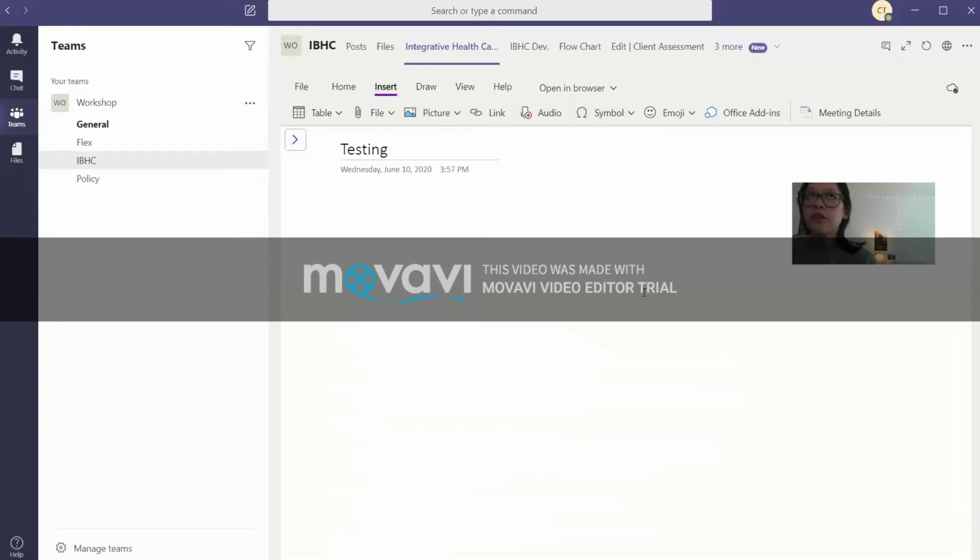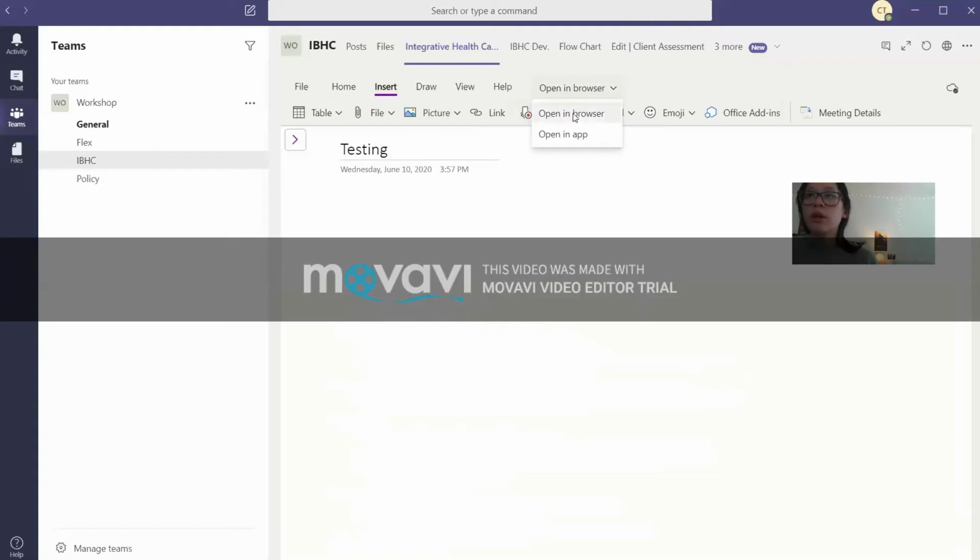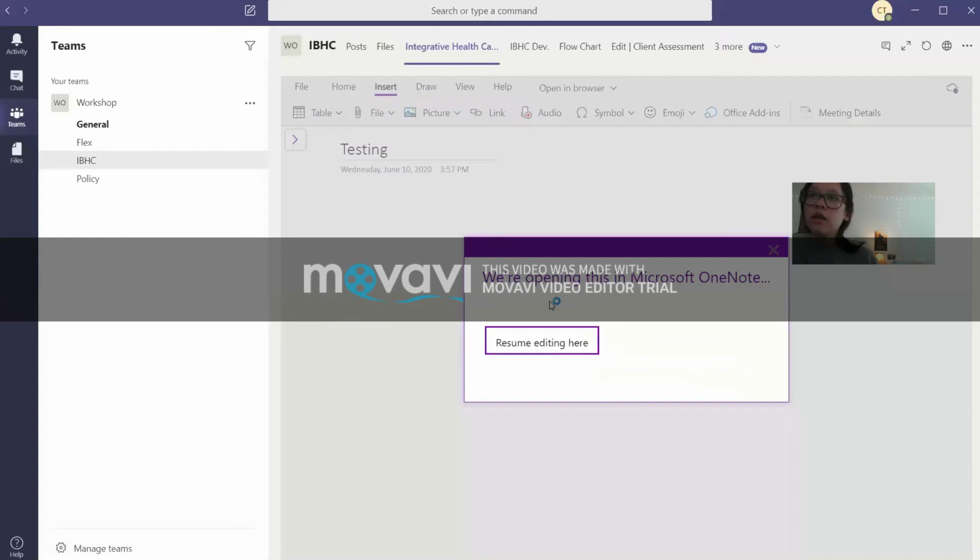But if you have OneNote, which should be free, if you just Google OneNote, you can download it on Mac and Windows. So you'll go up here to open in browser. You can open the notebook in the browser, which is basically just going to open it up in Google Chrome, or you can open it up in app, and the app is called OneNote.